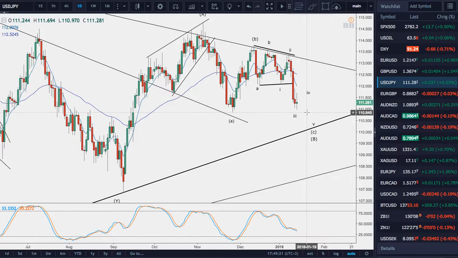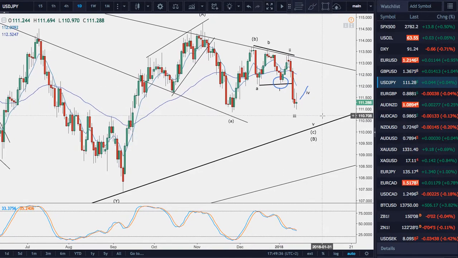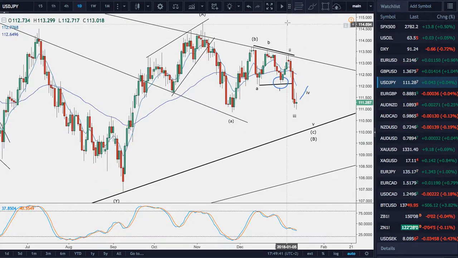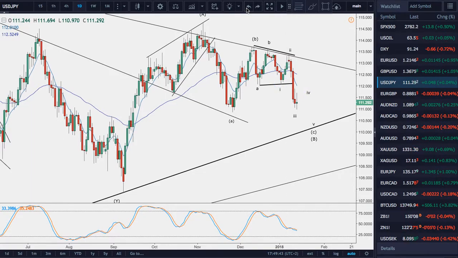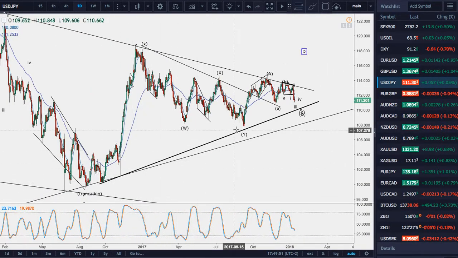So the first target for possible reversals will come on a gap fill there. So 110.83 is one possibility, and that would see a small correction here, staying beneath this low, so 1 and 4 do not intersect, and then another move down to a new low towards 110.83 and below. If that continues to decline, I'm looking at possible trend line support running through here above 110 as support for a reversal.